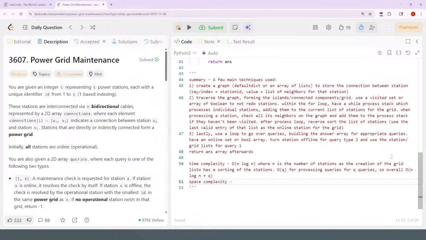So O of n log n plus O of Q. Space complexity, what's the worst case actually? O of n squared? Yeah, O of n squared for the graph if all nodes are connected to all other nodes in the worst case.